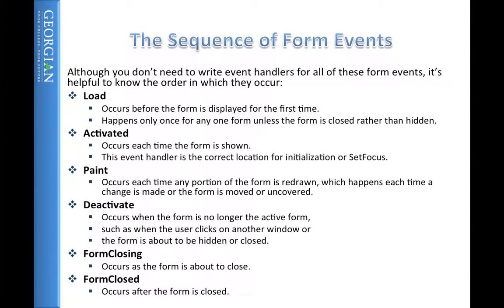And then there's the paint event, which occurs every time a portion of the form is redrawn, or if you move the form around. Like in Windows, if you drag the form around on your screen, that paint event fires every time. So if you want something to happen when the form moves, like a dialog box coming up saying, are you sure you want to move my form, you do that in the paint event. I don't know why you'd want that, but just saying. And then deactivate occurs when the form is no longer the active form. So when you move from form A to form B, one form deactivates, even when it's hidden, as an example. That's where you can put stuff in there.